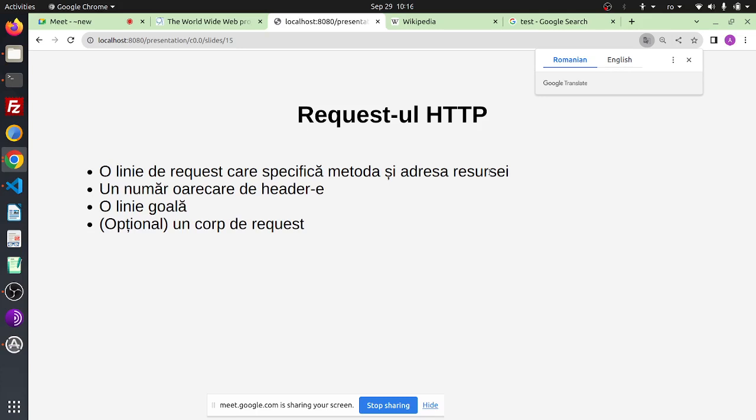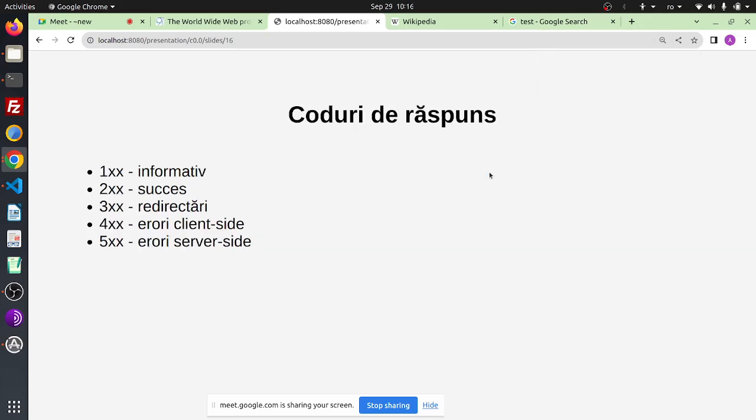Now, if I do a get, the request body doesn't exist, because I'm asking the server to give me a resource. I'm not sending anything to the server. There's no point to it. But if I do a post, the request body has to exist, because I'm trying to create a resource. How would the server know what resource to create? Well, I have to send it something to be able to derive and understand that resource. So this varies from one to another. Now the server is going to answer with something.